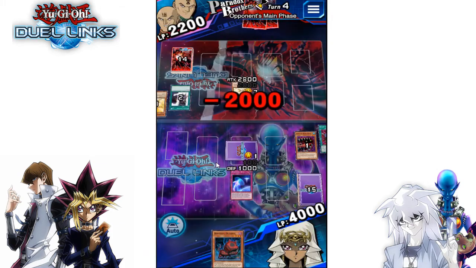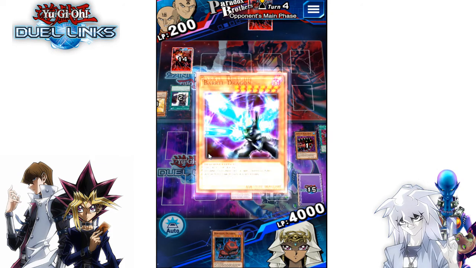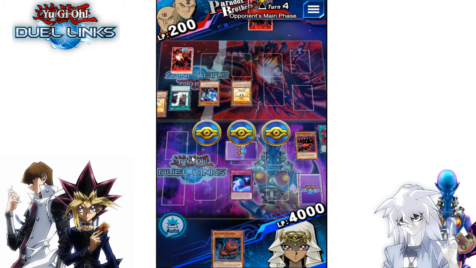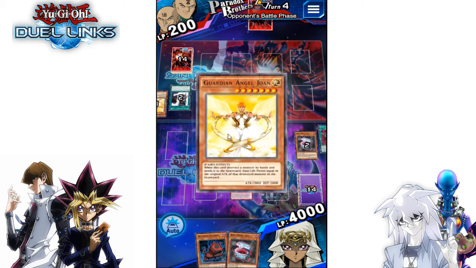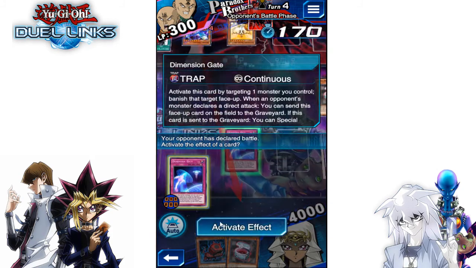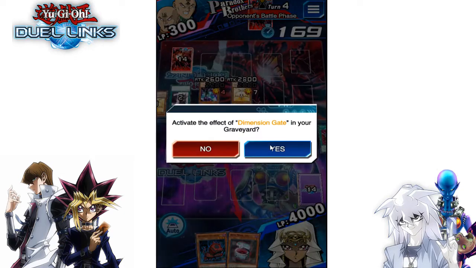He's going down to 200 life points. This man's crazy. Please don't flip 2 heads. He didn't flip the 2 heads. We are in good shape. Yeah, we're in really good shape now, because he should have attacked with his Barrel Dragon first. Because now we can activate our Dimensional Gate. And his Barrel Dragon won't be able to get over it.